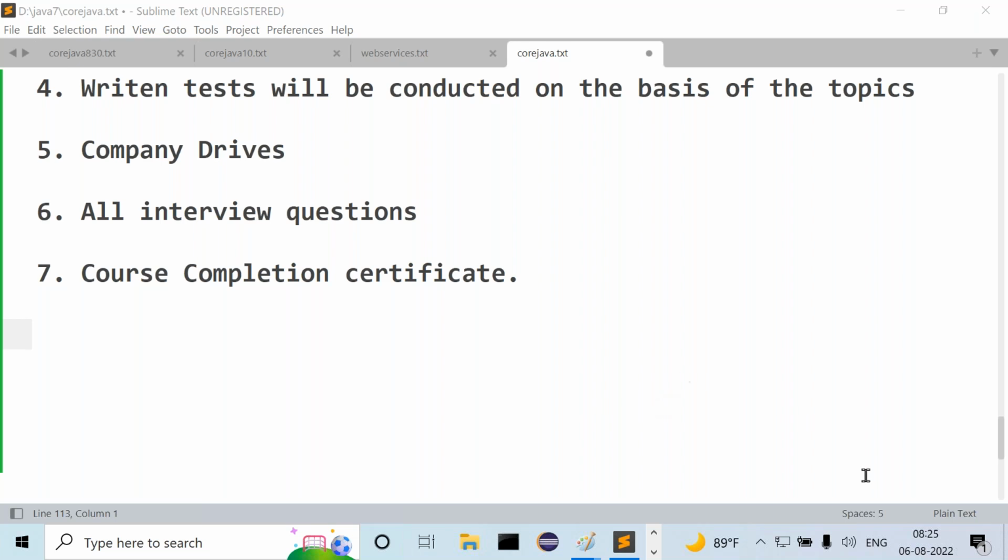Who is going to take other classes? So many faculty members are available. They will take the classes. In offline, like Sharif sir, maybe in online Murali sir for Agile, or maybe Ramesh sir for other technologies, or a number of trainers are available. So just check once with our office, they will give more clarity.